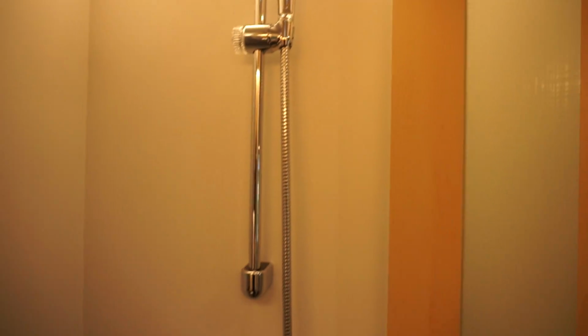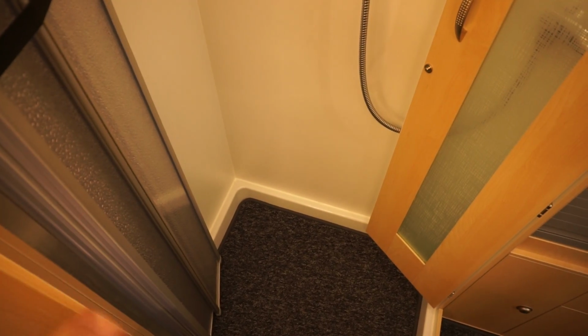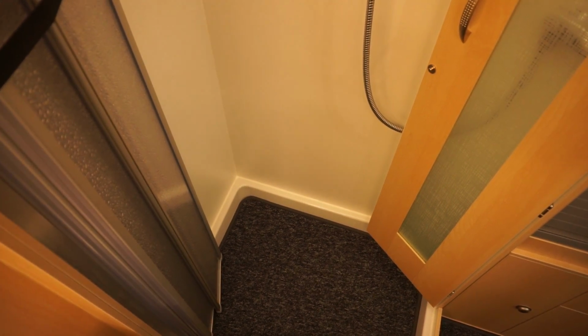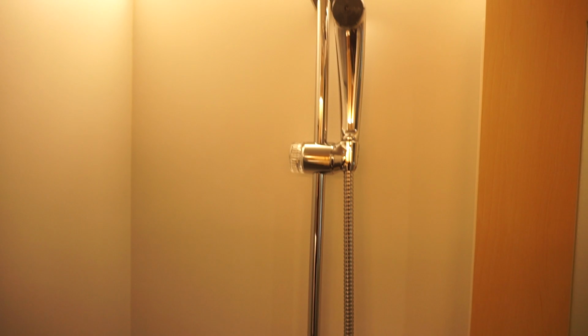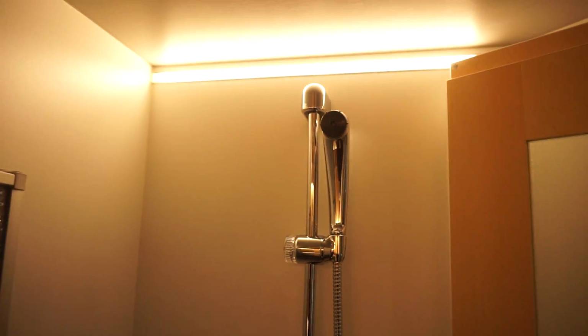Now, one thing you might want to do, of course, if you have a van like this, is take the carpets out before you have a shower. I don't know, maybe it's better with the carpet, and I haven't actually tried it, so there's something to think about trying that one. Leave the carpet in the shower.